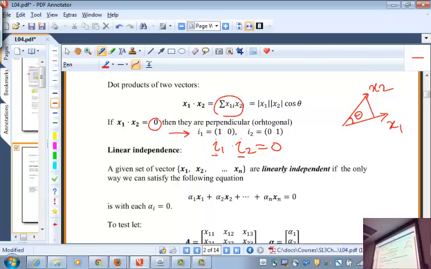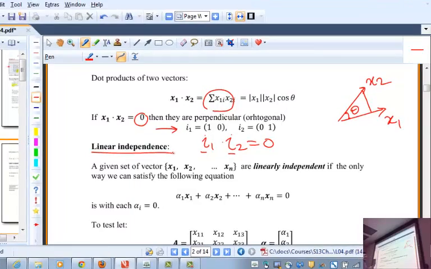This notion of perpendicularity is very important, not only for vectors but functions later on. And that would be abstract. What do we mean by saying two functions are perpendicular to each other, right? Here I can give you a geometrical picture. So we are going to go from this idea to the idea of linear independence. Okay? And that idea is easily transferable from vectors to functions. So what do I mean by linear independence?